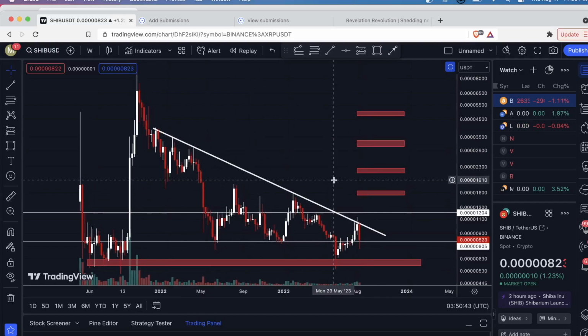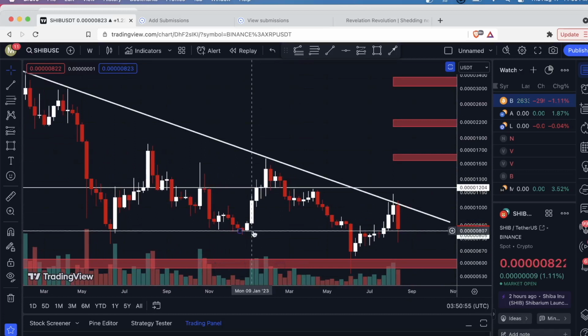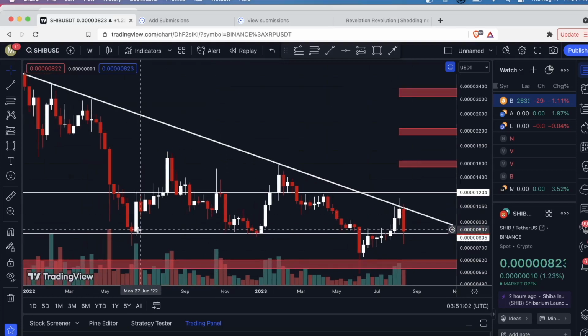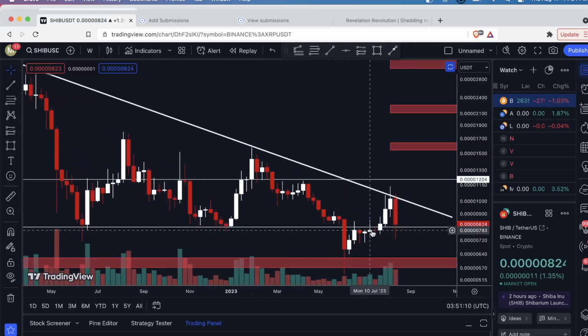Okay, so if you're going to trade Shiba, I recommend that you draw 2 horizontal support resistance levels, okay? The first one is right here. Just take your horizontal trend line tool and find the lower part of this candle body. Just click and put your trend line right there. As you can see, this level here, it was support. It was support again. When we broke below it, it was resistance for about 2 months. You see, the price would come above it, but by the time the weekly candle closed, it would sell off and the candle body would close below, okay?